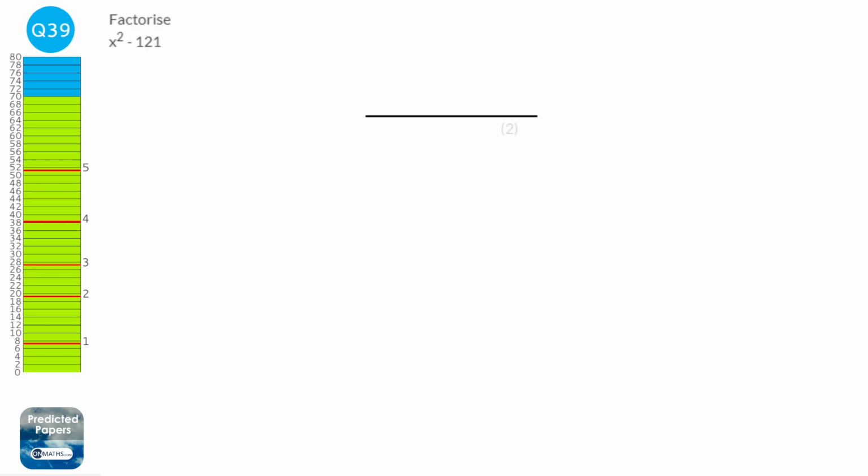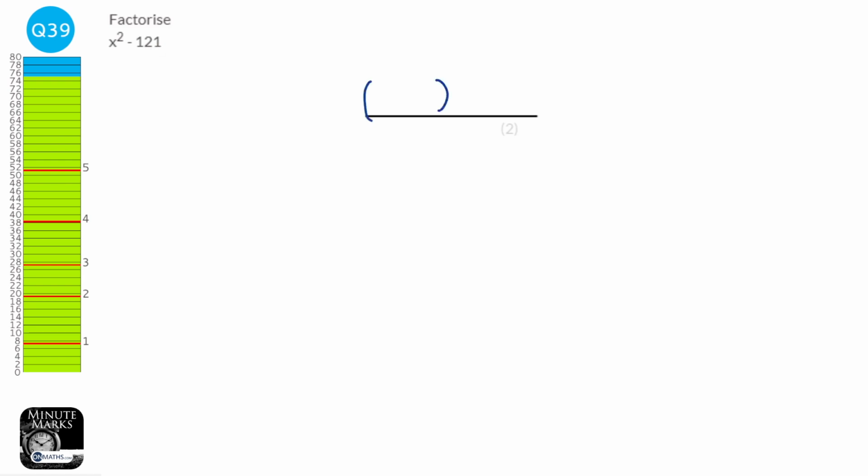1,160 pence from somewhere. It doesn't look like it, but we actually have a quadratic here, and the reason it doesn't look like it is because we don't have an x term, but as long as we have an x squared term and a number term, we definitely have a quadratic. And notice something about this second number. It's a negative version of a square number, and that will always be the case because this question is using something called difference of two squares. And it's very, very simple to work out.